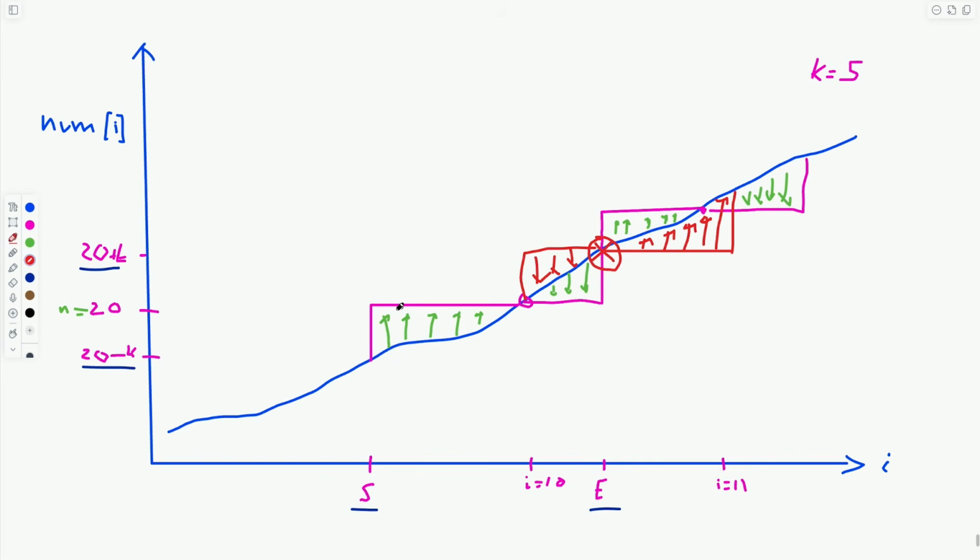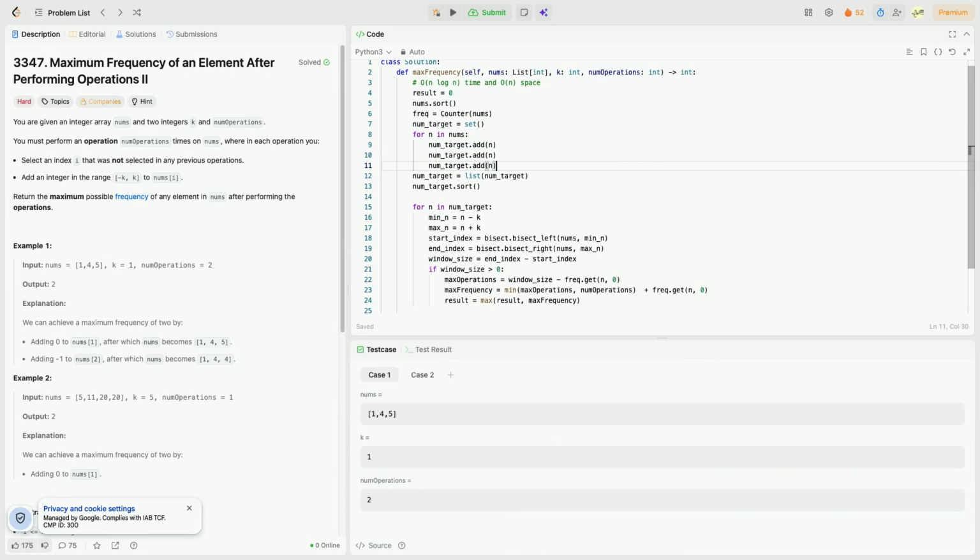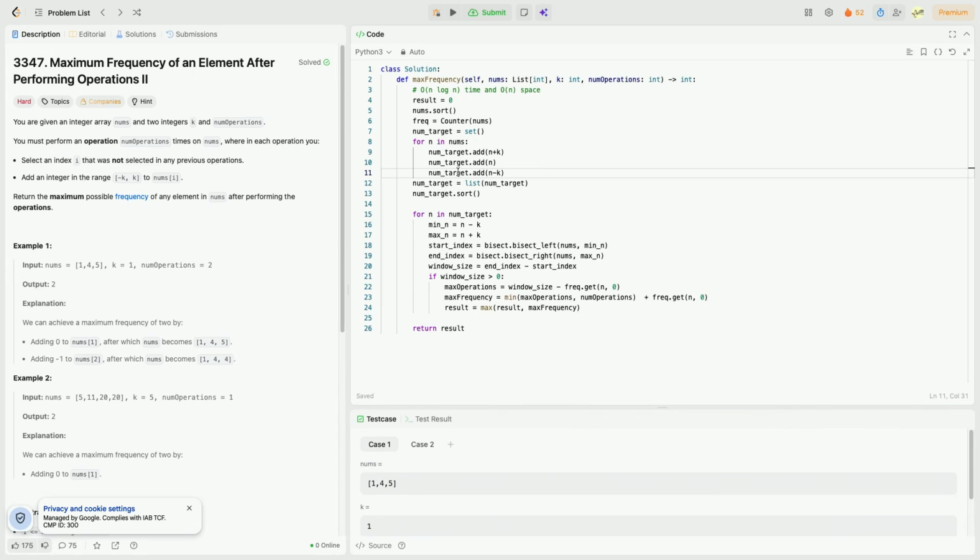We need to compute basically also the max frequency that we would get. So when we iterate over the numbers, we don't only iterate over all the numbers in n, but also over all of the numbers n plus k and n minus k, because those are the ones where we know that we have other valid regions that we could adjust to match that value. So that is the missing part here in our initialization, and that is the only thing that we need to add as well: n plus k and n minus k. And with that, I think the solution is complete.